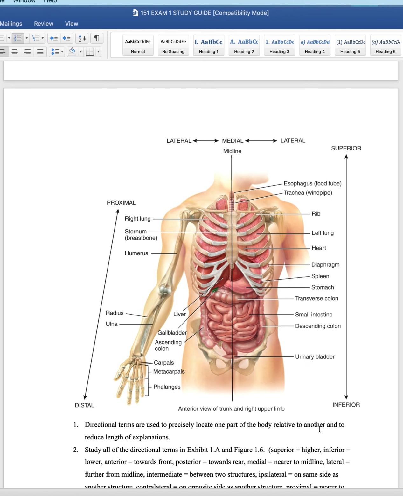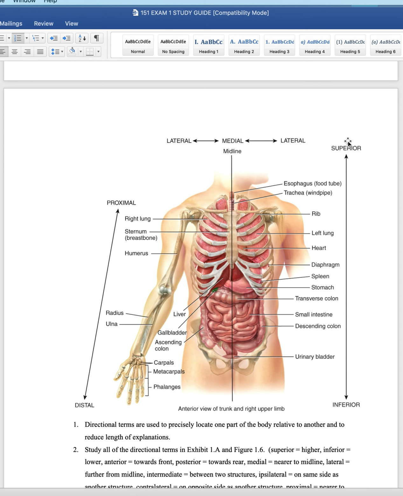All right, in terms of directional terms, you'll need to know where things are relative to one another in the body. So if something, for example, on the upper limb, is further away from the body, it's considered distal, closer is proximal. So the shoulder is proximal to the elbow, right? And the elbow is distal to the shoulder, or the wrist is distal to the elbow. And if we're going towards the center, towards the sternum and the midline of the body, that's going to be called medial. If we're going away from it, it's lateral. So the shoulder is lateral to the nose, which is medial, right?